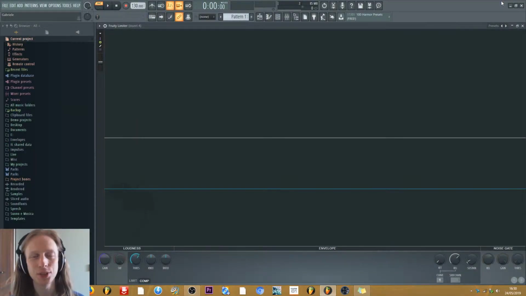Hi, from Zones. Today I'm going to talk about the differences between compression and expansion and why I use Maximus as a compressor or multiband compressor. So, first of all, what is compression and what is expansion? Compression and expansion are basically the increase or decrease of the dynamics of a sound.